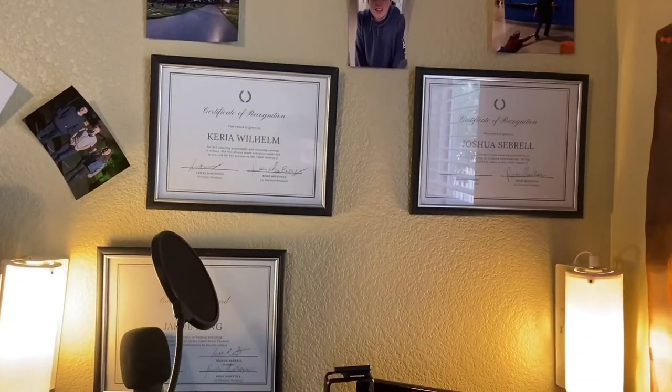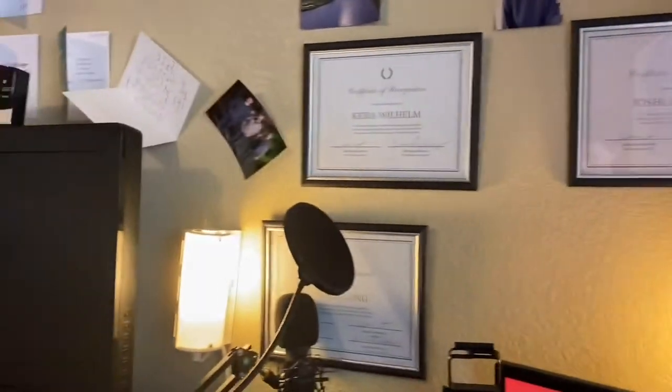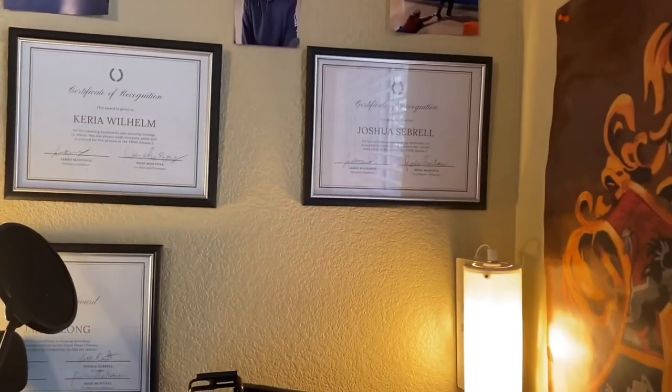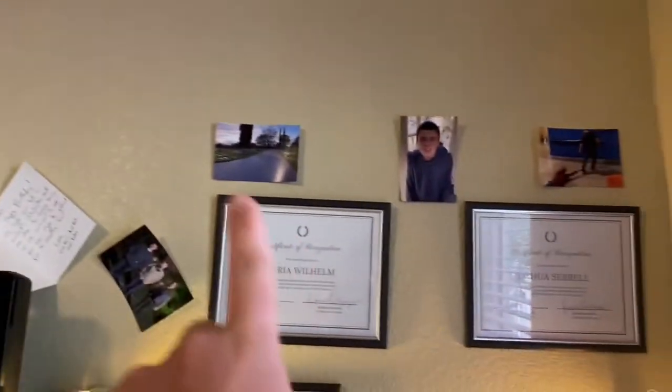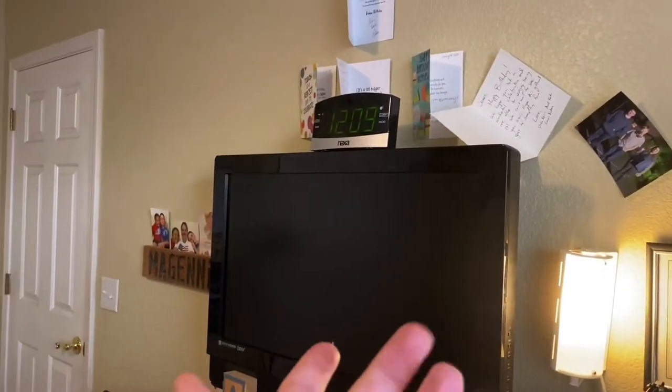Here's my wall of awards for other people, because I haven't given them out yet — except Rose, she's the only one that's not here. We have Jacob's, Kira's, and Josh's. Honestly I don't even know where they live, so that's a pain. And then just some TDHS memories and all that, and then lights.